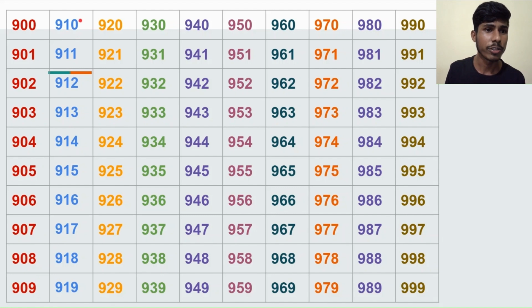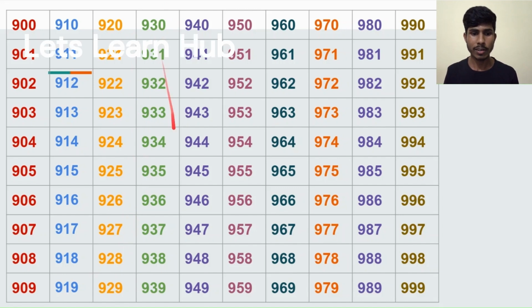And again we change the rightmost digit from 0 to 9, right? So we got from 910 to 919. And once we reach 9, we change this left digit from 1 to 2, so we got 920. Again, rightmost digit from 0 to 9. And once we reach 929, we change this 2 to 3, and we made 9 to be 0. We got 930. Similarly, once we reached 9, we increased the left digit: 940, 950, 960, 970, 980, and 990, right?